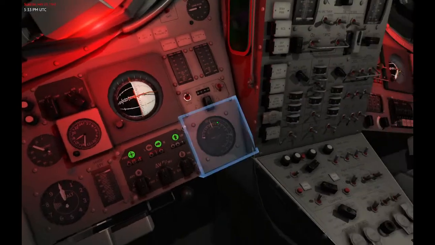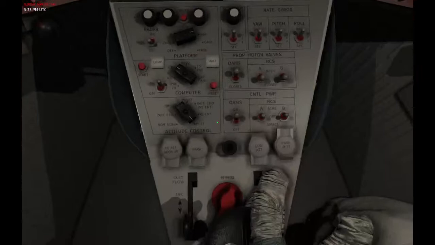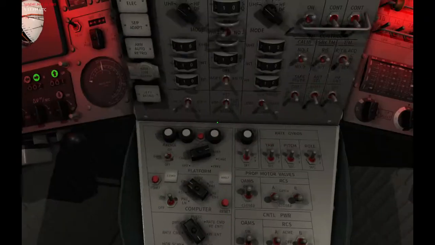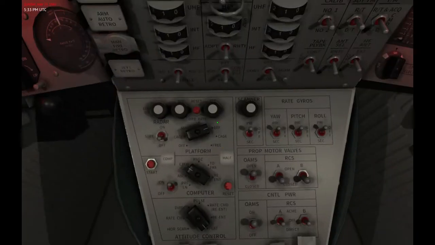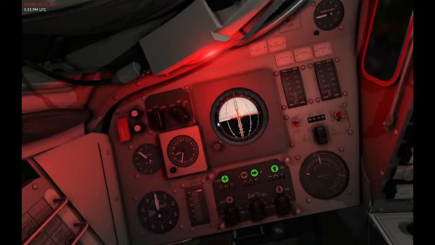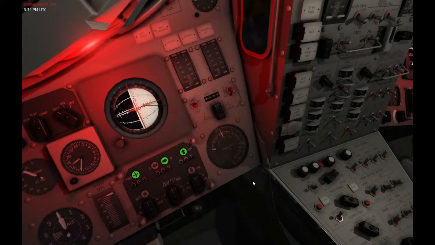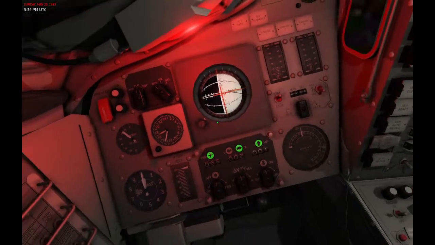Whereas if I do a manual motion instead of big end forward, if I go free, and I was to just... Oh, I cannot move it. Okay. We'll worry about that later.